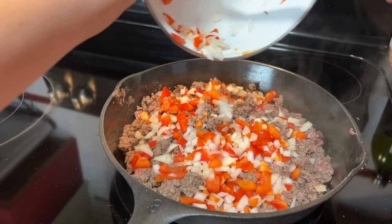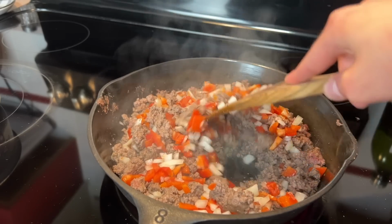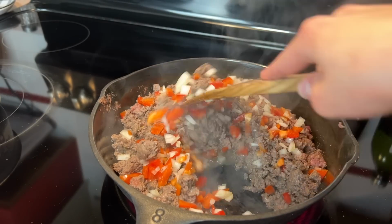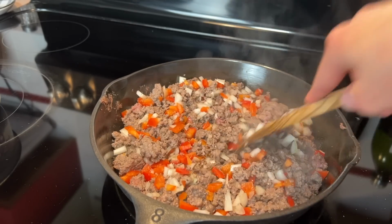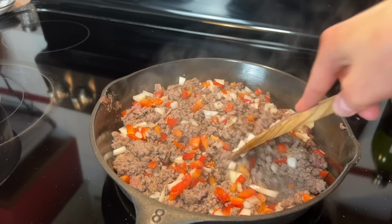I think I am going to put all of this. And then sometimes I'll make this meat and I will just put it in a bowl and have more of a taco bowl than an actual taco in a tortilla. And that's nice if you have the vegetables because it just makes the meat go a little further.